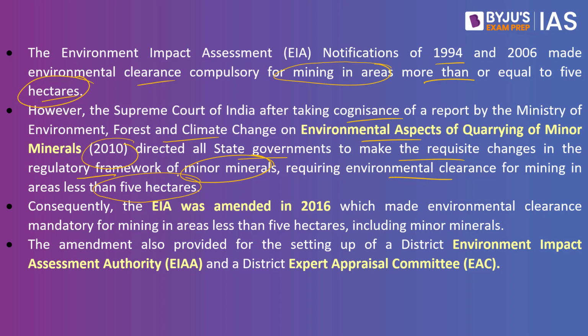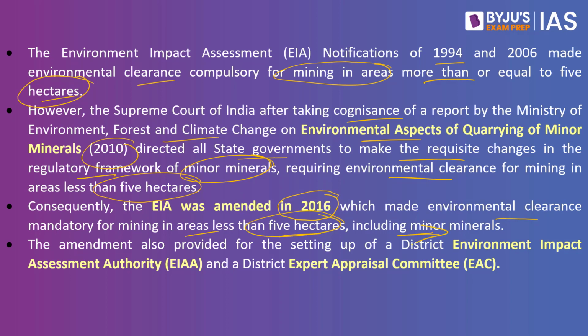But then the Supreme Court also directed the state governments that, dear state governments, it is not just about 5 hectares or more, even if it is less than 5 hectares, even if it is 1 hectare, even if it is 2 hectares, in that case you have to regulate it. In that case, environmental impact assessment will have to be made in that particular area, says the Supreme Court of India. As a result, the environmental impact assessment was amended in 2016, which made environmental clearance mandatory for mining in areas less than 5 hectares, including the minor minerals.